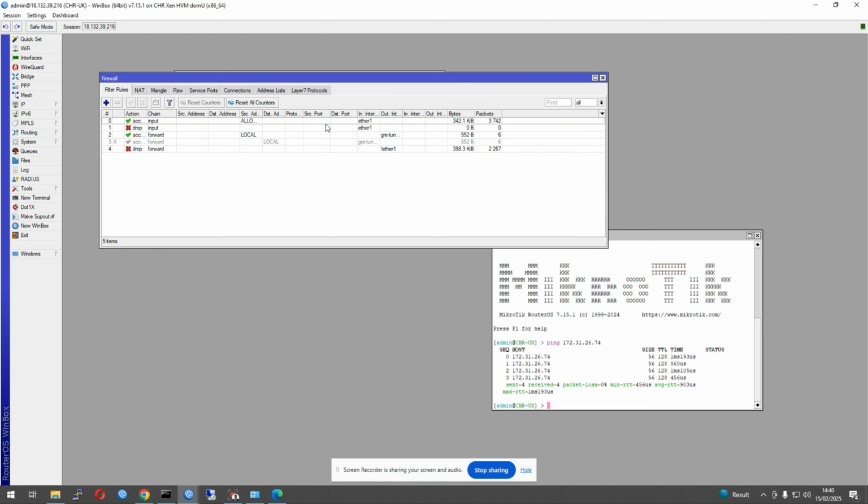So I've got the usual input ones, so that's anything accessing the router, but my forward rules, I've got a drop here, which drops anything that's not going out of ether one, and I've got local routes, which is my one route there, to my GRE interface to Australia. So I can talk to there, but the response wouldn't come back, and vice versa, and I now can't talk to it. But I bet that is the problem.